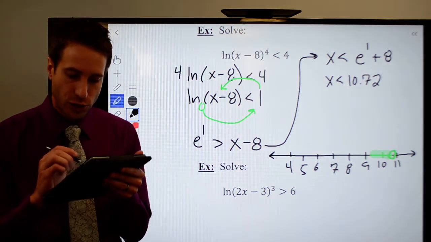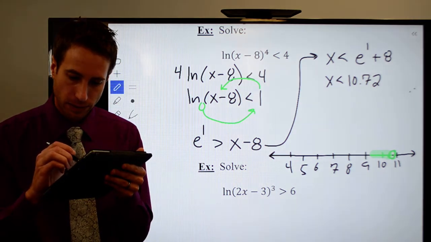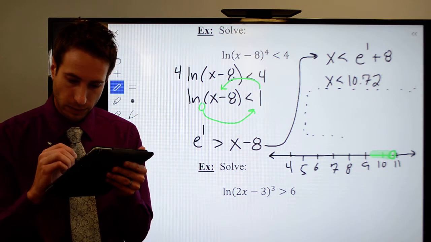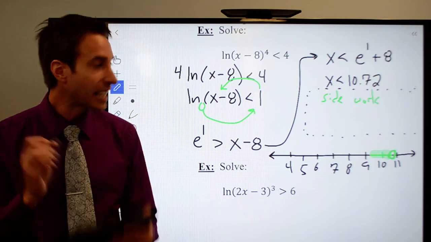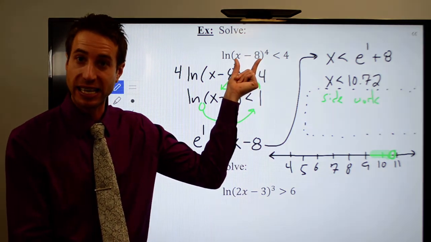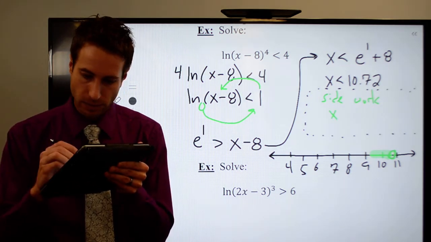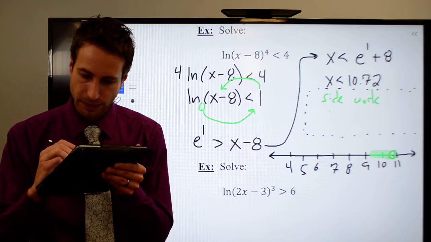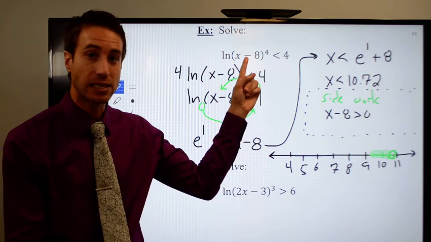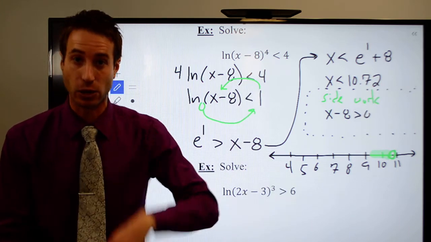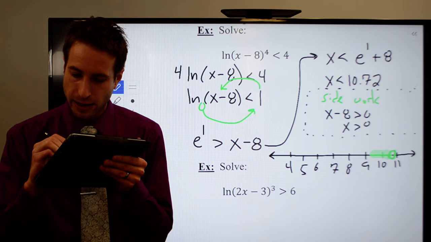And remember, the way that we should restrict our domain, just let me make myself a little dotted space over here for a little bit of side work. I just need to make sure that my argument, x minus 8, is always greater than 0. So, switch my color here. x minus 8 needs to be greater than 0, right? I need this number to stay positive, and it can't even be 0. It's got to be a number bigger than 0. Now we go ahead and solve this guy, and we get x needs to be greater than 8.